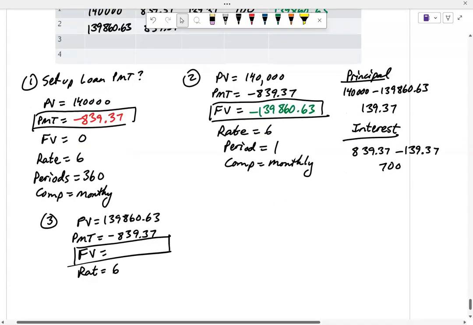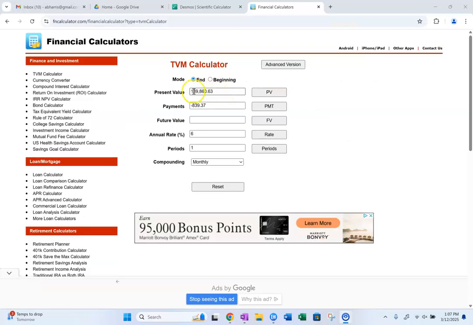What do I owe after one payment? If my rate is 6%, and I do 1 payment, compounding monthly. So I have my $139,860.63. I make 1 payment. So now I owe $139,720.56. Now the other thing you can do, if you want, you could get the same number. If you left that $140,000, you just made this your second payment, notice that it'll be the same thing. At the end of 2 payments, I owe $139,720.56. So however you want to do that, let's go ahead and throw that in.